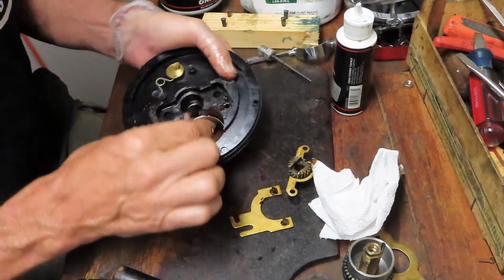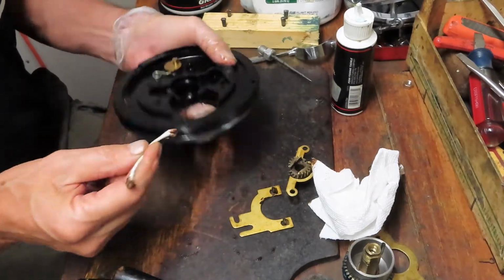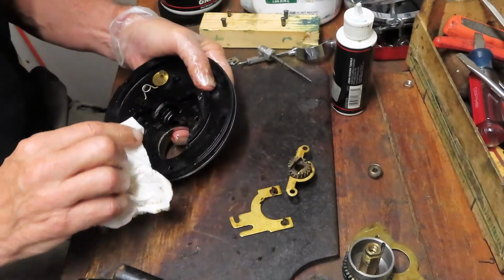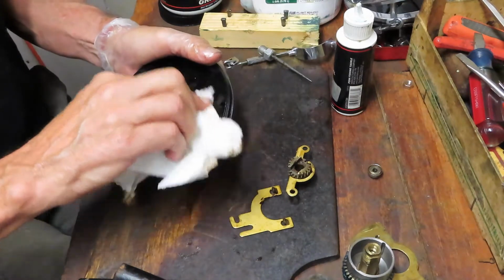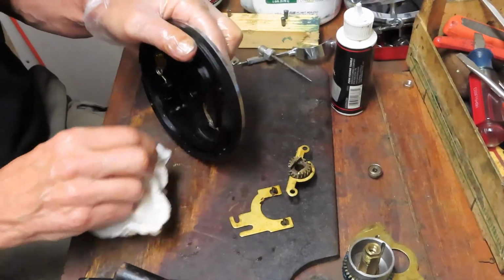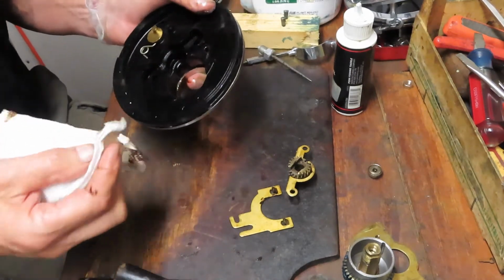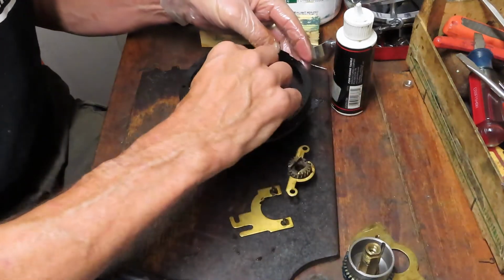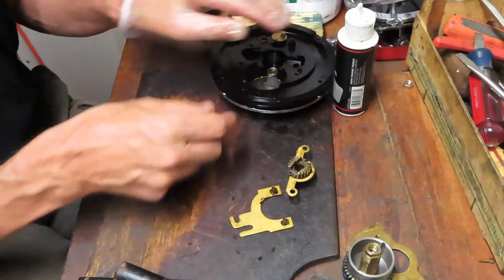Old grease tends to be an inhibitor to the reel, so get rid of it. Start anew. Sort of like the car engine, you don't want old and dirty oils and greases in there. You want to get that changed every 5,000 miles, or in this case every year, because that's the best results you're going to get in terms of maintaining it. Just put the bearing back in.